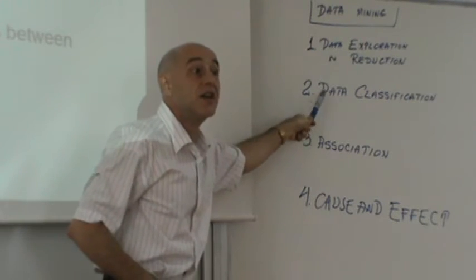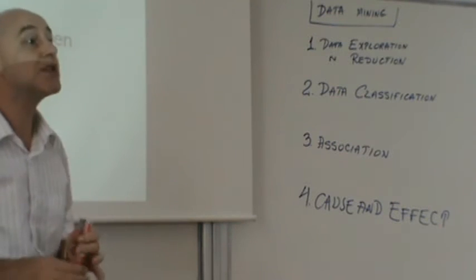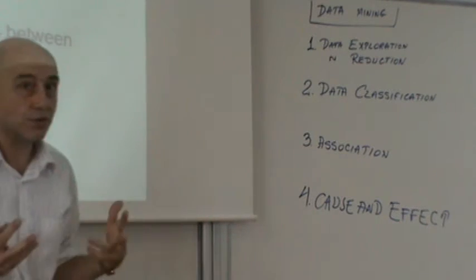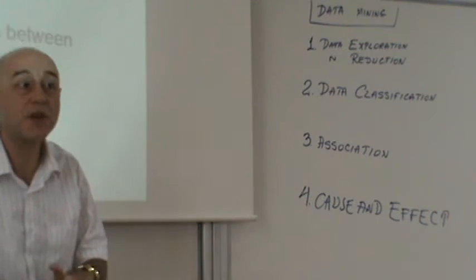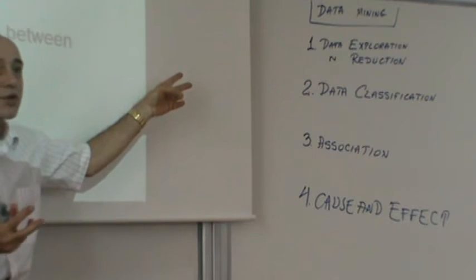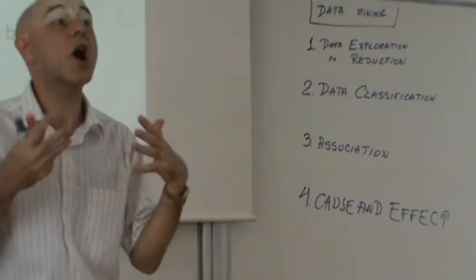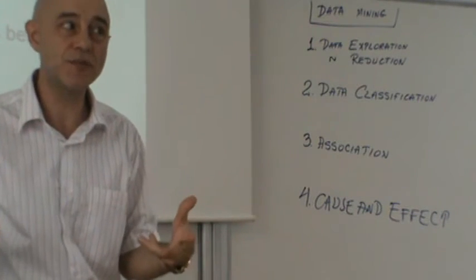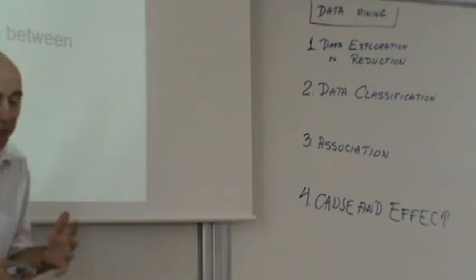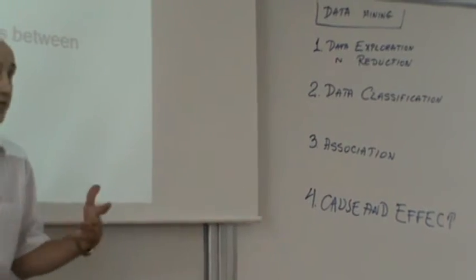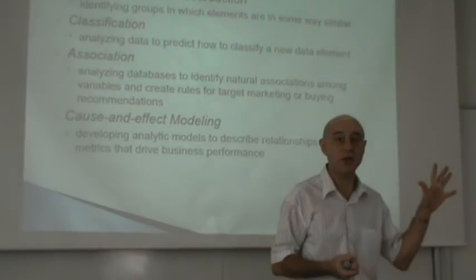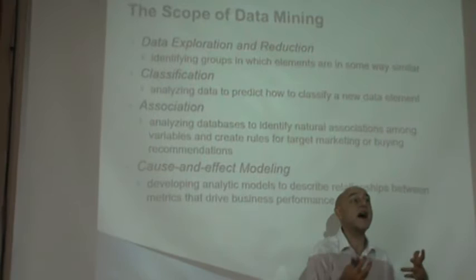Classification is number 2. Remember, classification may sometimes be common sense. You may use common sense for classification. You may use science, okay? But classification sometimes cannot use common sense. Like, which students are likely to graduate from the university and which students are not likely to graduate. Of course, we may have 95% of the students likely to graduate and only 5% will not graduate. Well, how do we identify the 5%?